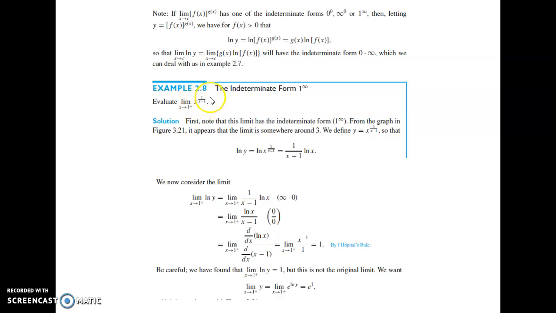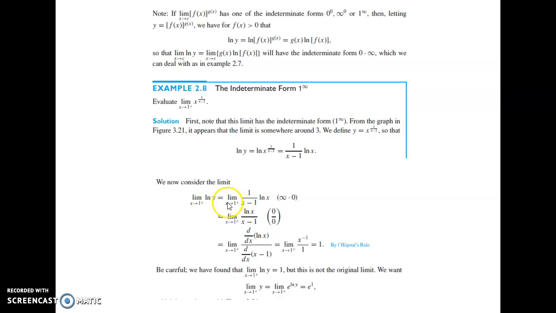This is y equal to x raised to 1 upon x minus 1. So I take y equal to this. I take ln. So leave this limit first. Only you take the function, apply ln. So this becomes a multiplier. So 1 upon x minus 1 into ln x. Now you take the limit on both the sides. After ln, you take the limit. So limit of ln y, limit of this.